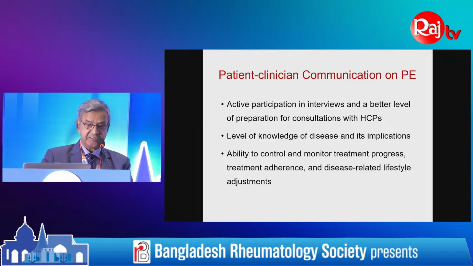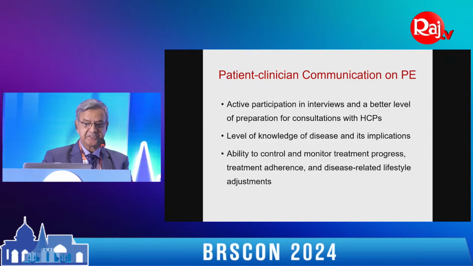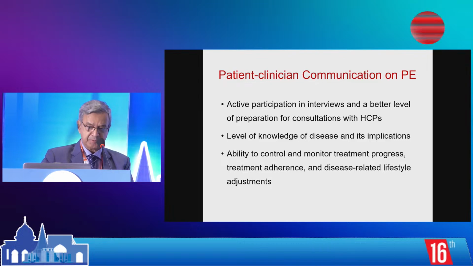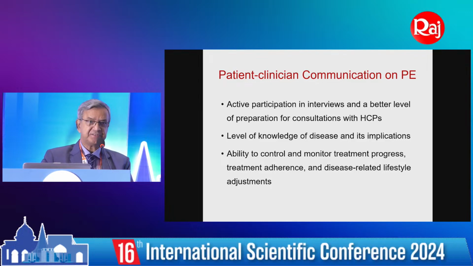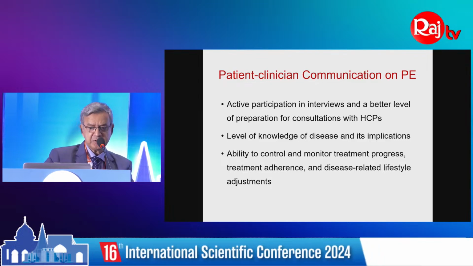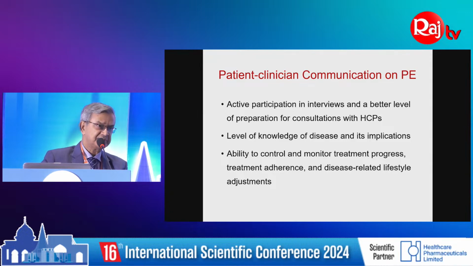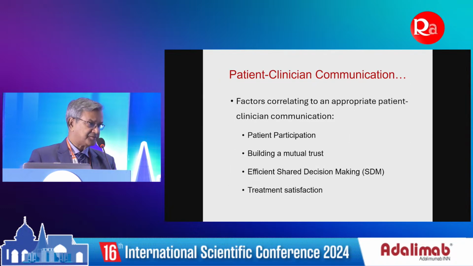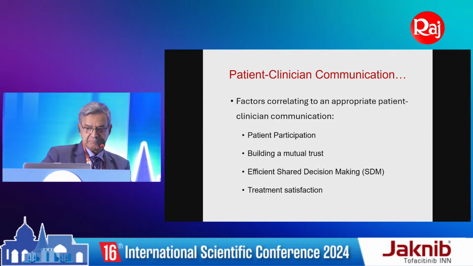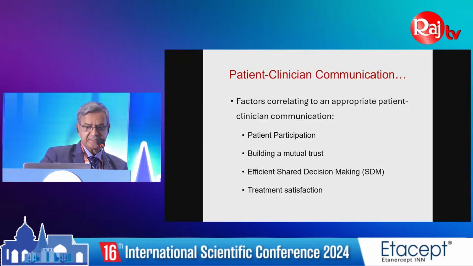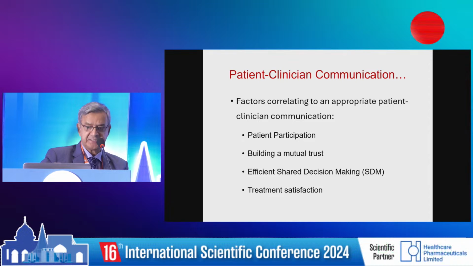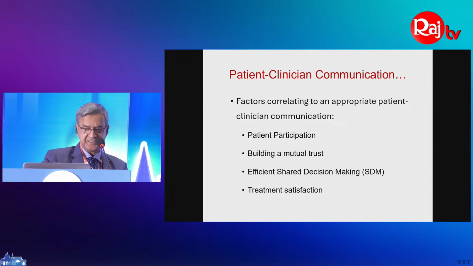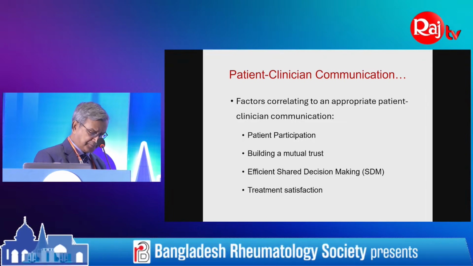There must be active participation in interviews and a better level of preparation for consultation with the healthcare providers, level of knowledge of the disease and its implications, ability to control and monitor treatment progress, treatment adherence, and disease-related lifestyle adjustments. And now, the factors correlating to an appropriate patient-clinician communication are patient participation, building a mutual trust, efficient shared decision-making, and treatment satisfaction.